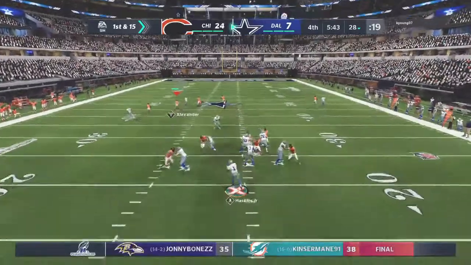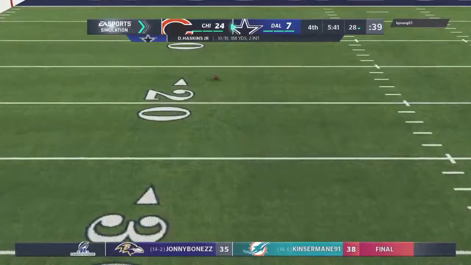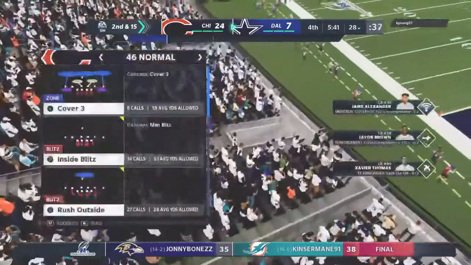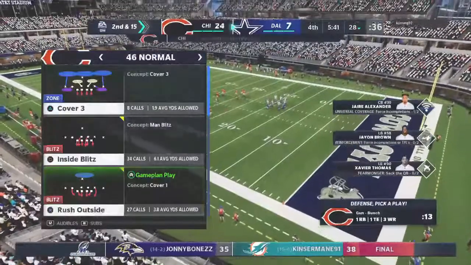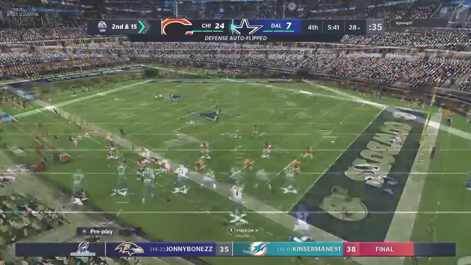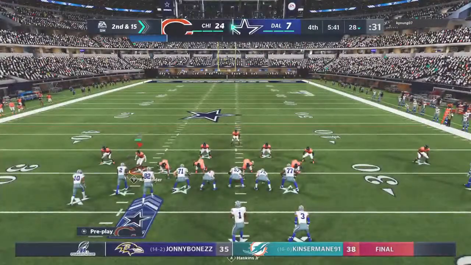From the gun, Haskins. He's going deep for Brown. And that is incomplete. Took a shot there on first down, but he couldn't reel it in. They'll probably spend a little extra time dissecting the game film after this one. I think part of their plan was to hit them over the top with the deep ball. They've been unsuccessful all night.